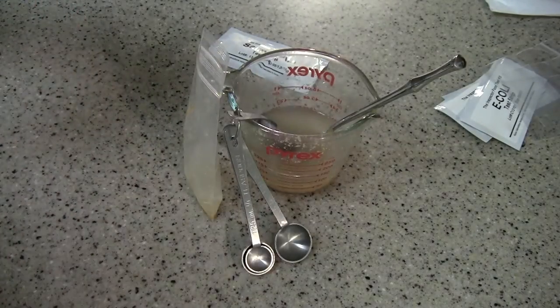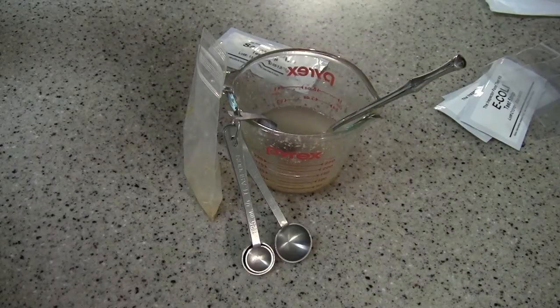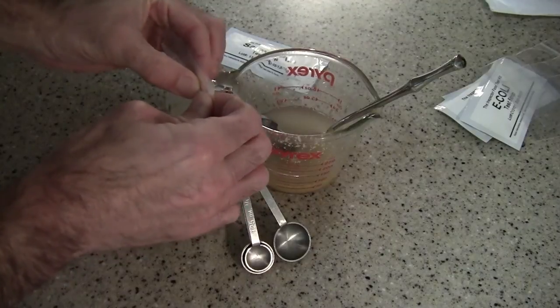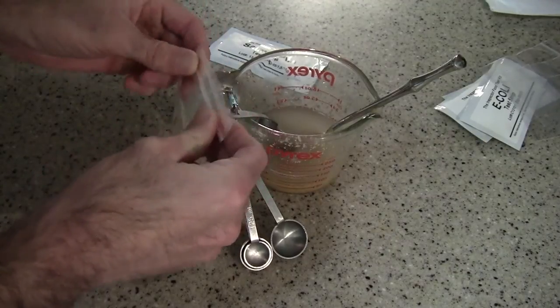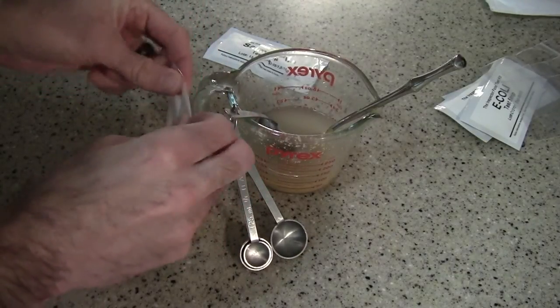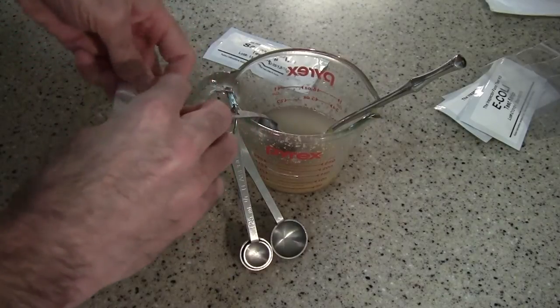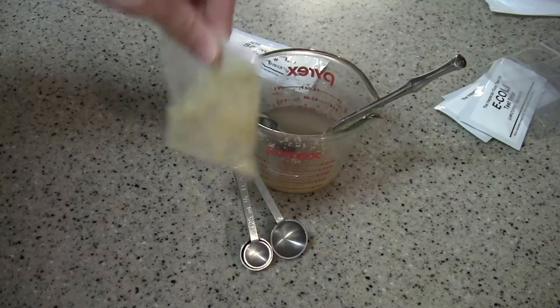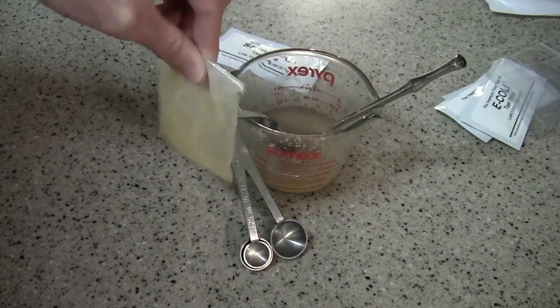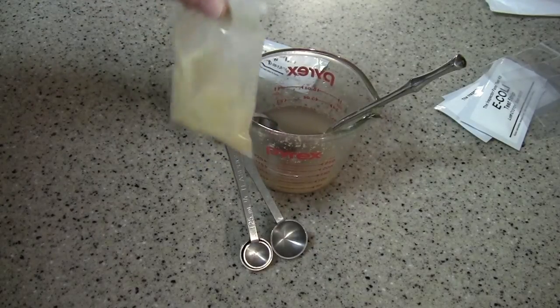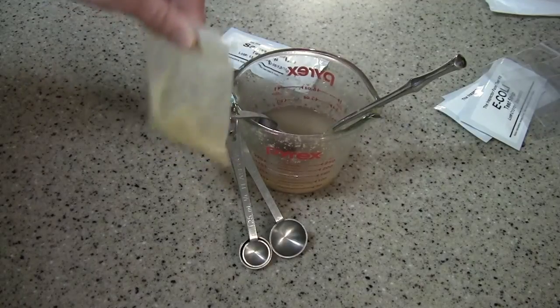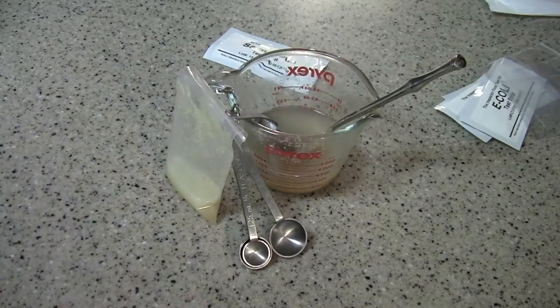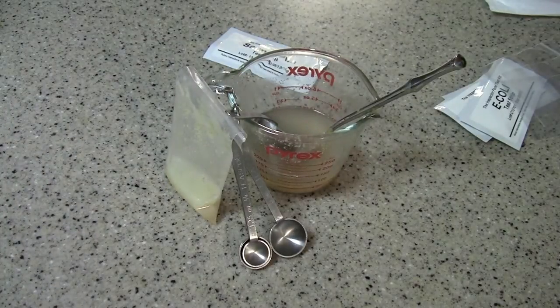The next thing I have to do is seal the bag, shake it for about five seconds, and then let it stand for three or four minutes. I'm going to fold the bag over twice, just in case it's not fully sealed. One thousand two, one thousand three, one thousand four, one thousand five. All right. Now I'm going to let it sit for three to five minutes, and then we're going to come back and finish processing the sample.